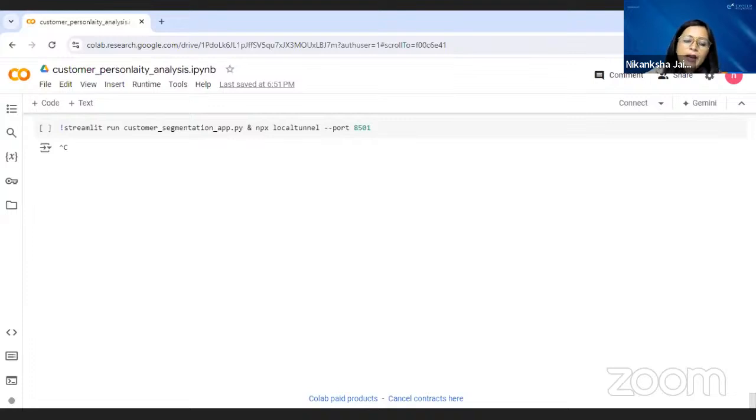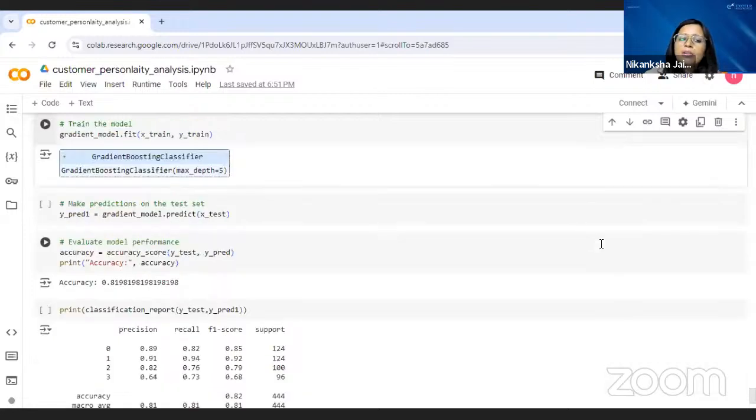Apart from that, we have many boosting algorithms. Bagging and boosting algorithms are there: gradient boosting, grid search CV, hyperparameter tuning. These all will help you improve your accuracy. That's why, if you see, the basic simple algorithms are there, and also this gradient boosting and all these algorithms are present.